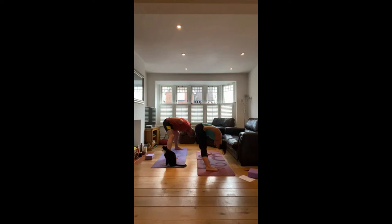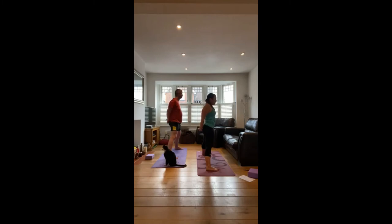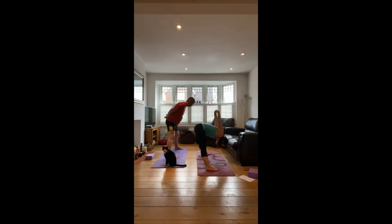Next, inhale, lift it up. Exhale, reach the hands behind, interlace the hands, roll the shoulders back and down. Prasarita C. Inhale, lift. Exhale, fold forward, bringing the arms up and over. Drop the head down, long spine. Hold it there.